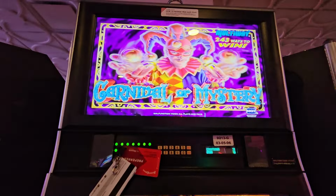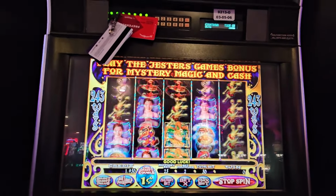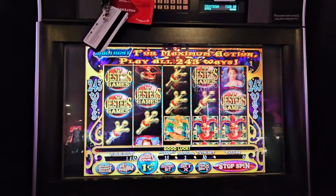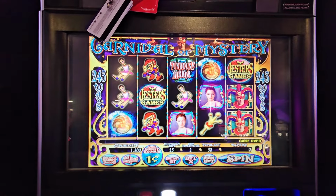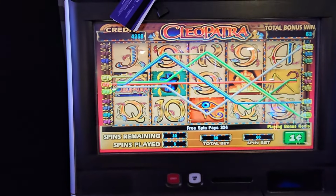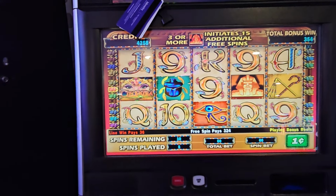So I'm a bit bored, so I'm going to play Cardinal of Mystery. So 243 ways at 50 cents a bet, so let's see whether I can have anything on this, shall we? There's some guys feeding money in it earlier, so you never know. Be nice to actually get something, a little bonus, so if I do, I'll come back, but if I don't, I could have lost me $20. So I hit another bonus. It starts automatically, so my apologies. Let's see whether I get better than I did last time. Not guaranteeing anything. I got down to $42. I was going to cash out at 40, so we'll see.